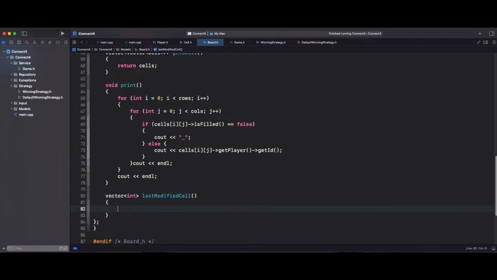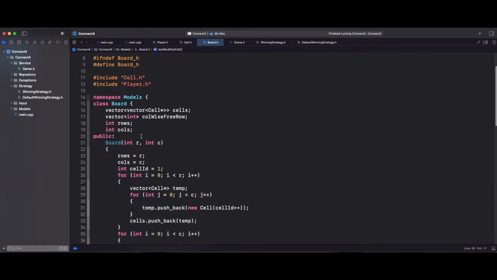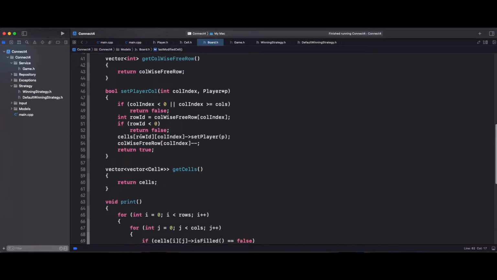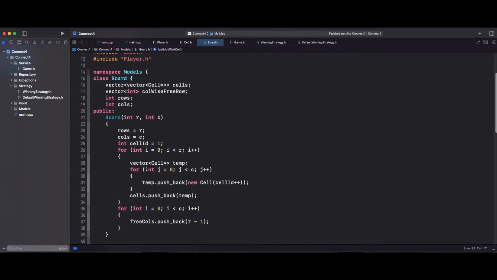So, what if my board gives me last modified cell and then strategy uses it to calculate whether the player has won or not? This is how we are splitting the responsibilities. Like board is only knowing the board specific responsibilities. Strategy uses the features of a board to know what's happening, right?